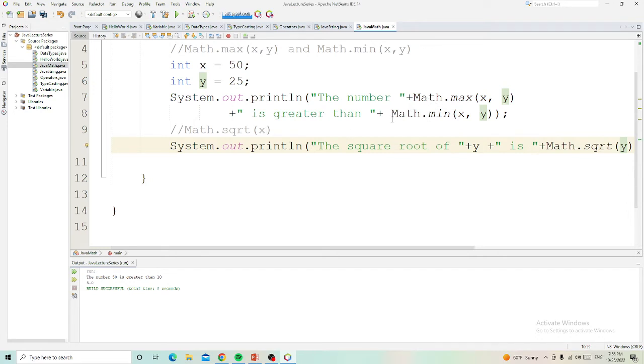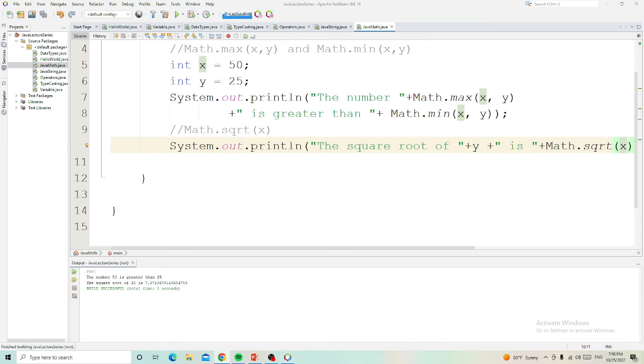When we run the program, the square root of 25 is 5. How about if I change this one into x and run the program? The square root of 50 is 7 point blah blah blah.